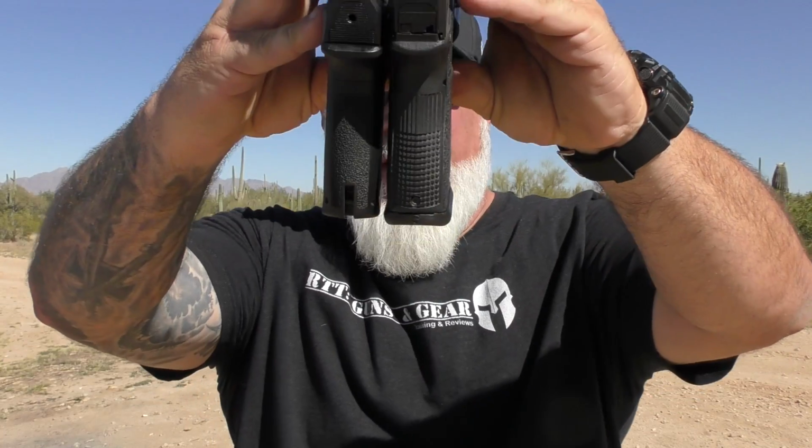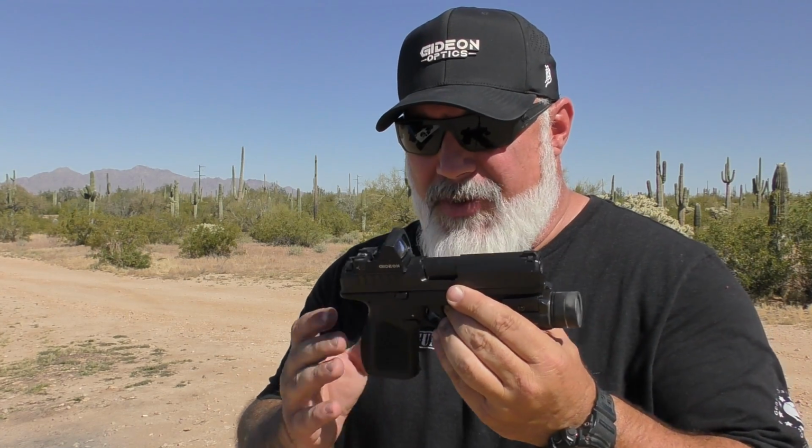However, it is considerably narrower, especially in the grip, as you can see here. This is a 1.1 inch wide grip, and it is noticeably narrower in my hands. I'm not saying that's good or bad, just letting you know. It is a small enough grip that I did have to put the large back strap in to fit my giant meat hooks. It was much more comfortable for me to shoot at that point.